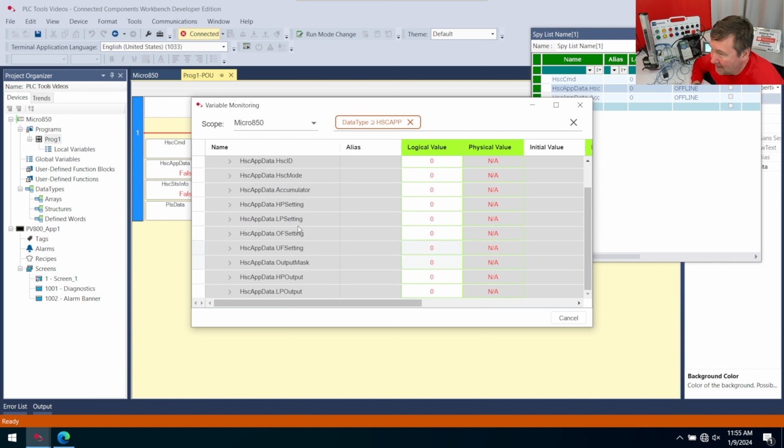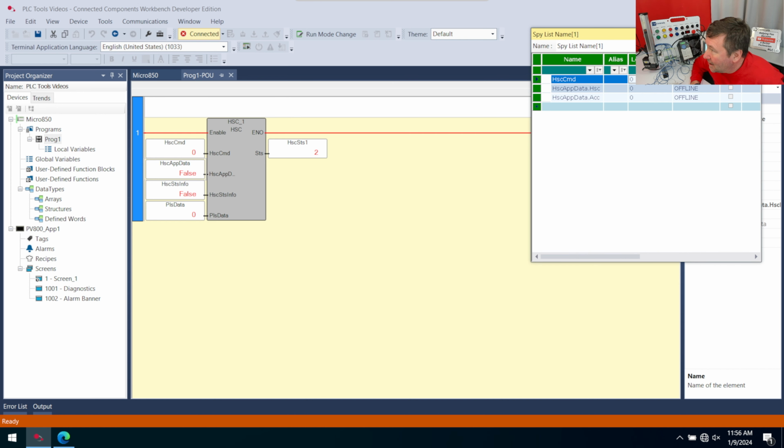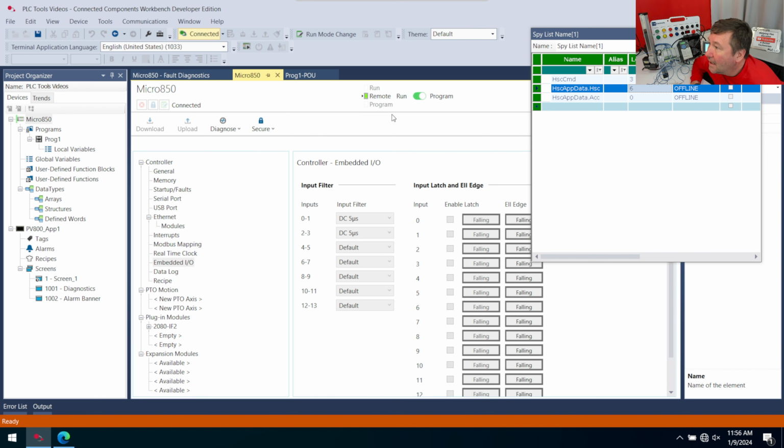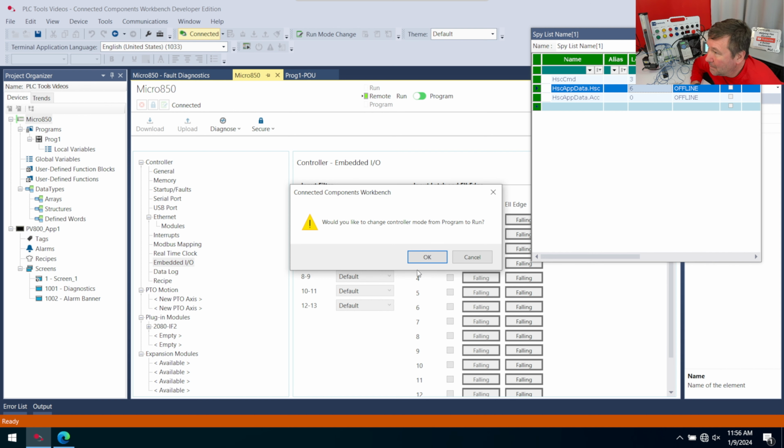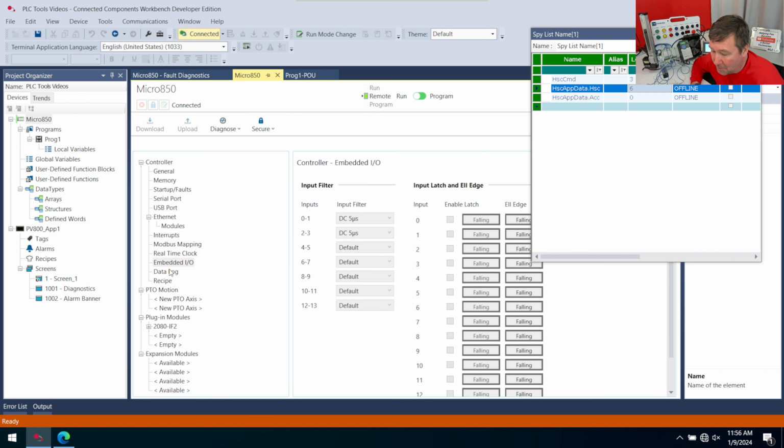Now, I'll just put them back in. And then over here, let's go ahead and put that 3 back into our command. And we needed a 6 in our mode. That gets us back where we were. And we'll go ahead and clear our fault out now and put it back into run mode. And mainly, we're not faulted now.